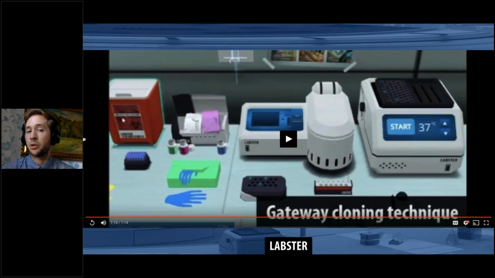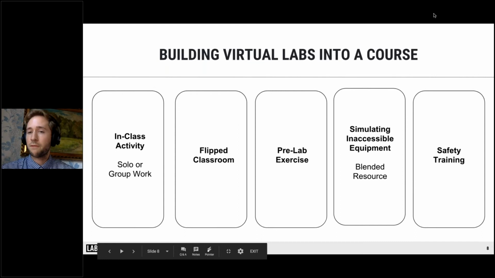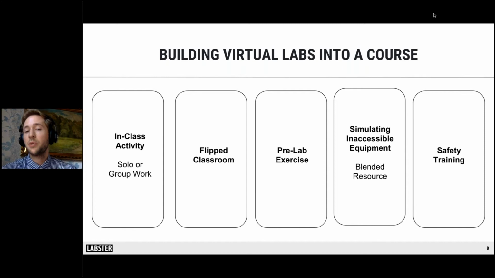So of course, it's important for us to understand how best to build these simulations, but it's equally important for us to understand, through our collaborations with our university partners and research partners, how best to build these simulations into courses. Now, one of the key initial ways in which this is done is through simple safety training. We build safety simulations to help students to conduct themselves safely within a real physical lab environment by going through those safety protocols beforehand. And not just going through the standard protocols, but also learning how to react when something does go wrong within a lab. And of course, it's much safer to practice how to address something that's gone wrong in a virtual lab than it is in a physical lab setting.